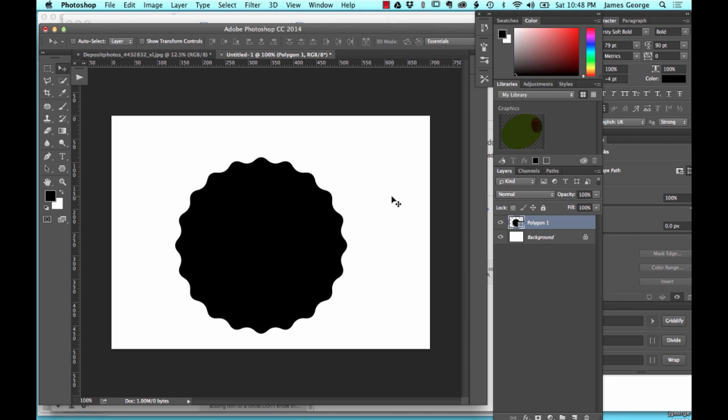A lot of people complain that you can't do the same things in Photoshop as you can in Illustrator, but that's not true. I do use both, and I think Illustrator is the best tool for creating custom shapes. But you can do the same thing inside of Photoshop if you know where to look.